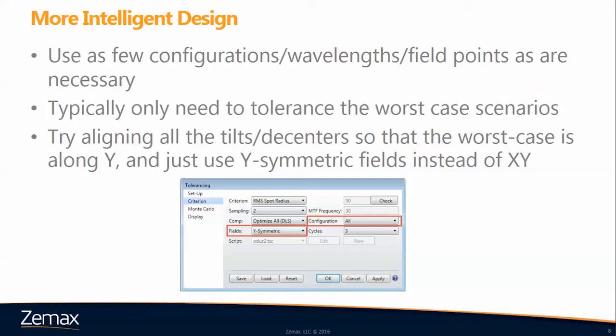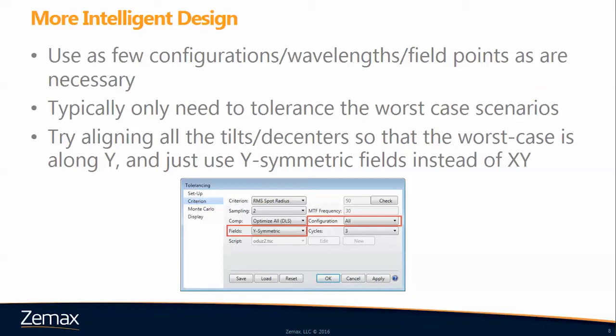If you then need to tolerance a lens element or a surface for decenters in x and y, this will then break that symmetry. So you will need more or different fields than just those that you had before along a single axis. But more field points mean more calculations, and so this means an increased computation time.